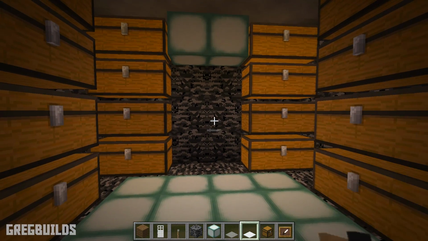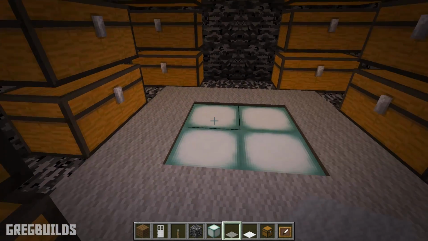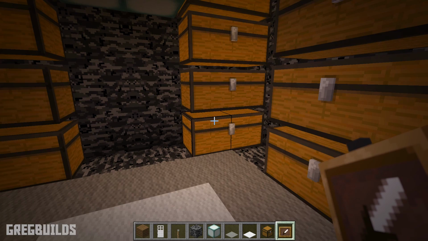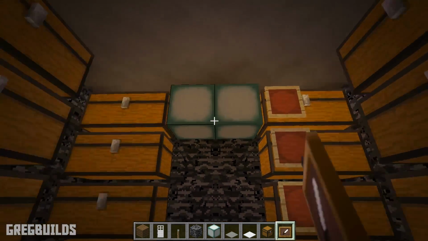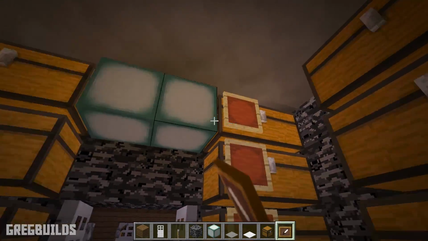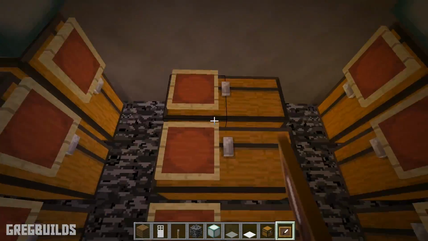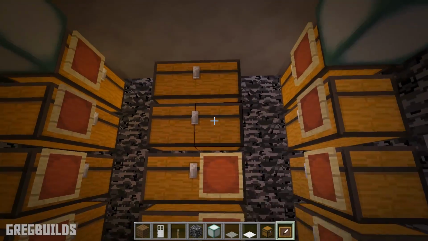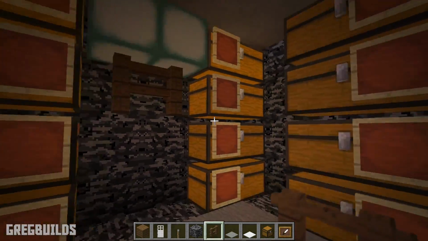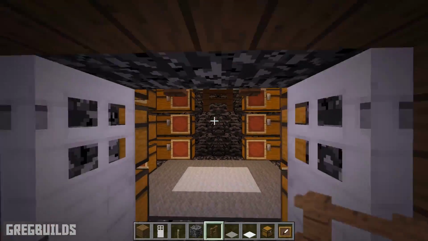Then we can add in carpet over the sea lanterns, as well as item frames on the chest. And again, make sure to crouch while placing the item frames. Also, for an extra bonus, we can add in spruce fence posts under the sea lanterns, and this will help provide extra detail.